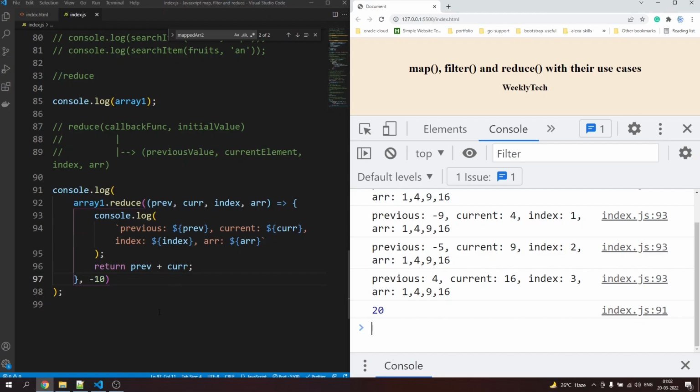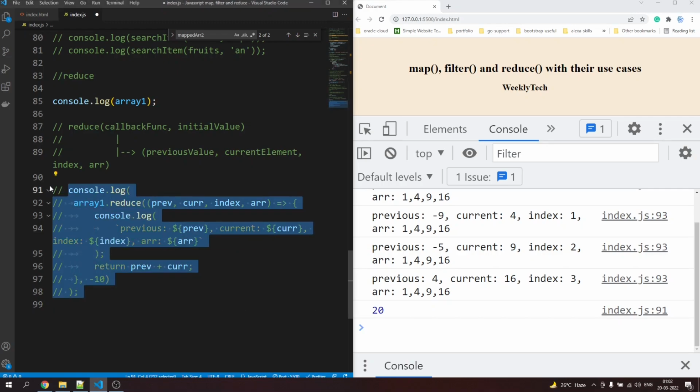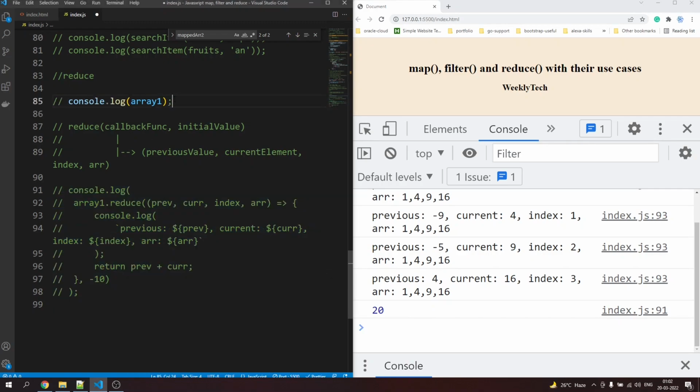Okay, so what are the use cases of reduce where we can use it? One use case that I can show you right now is to flatten an array.